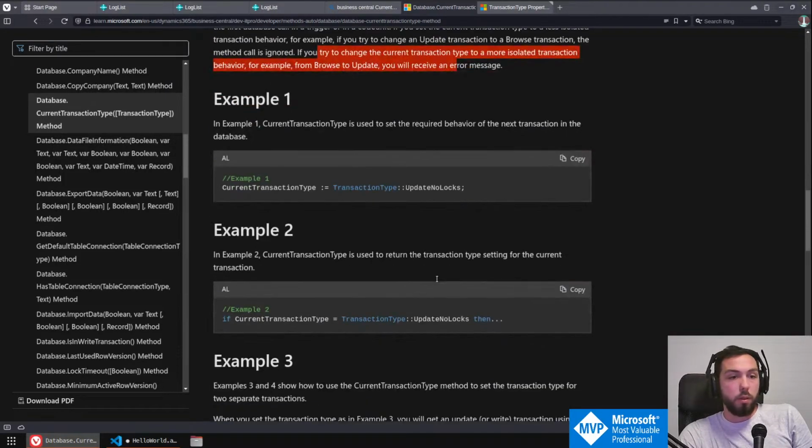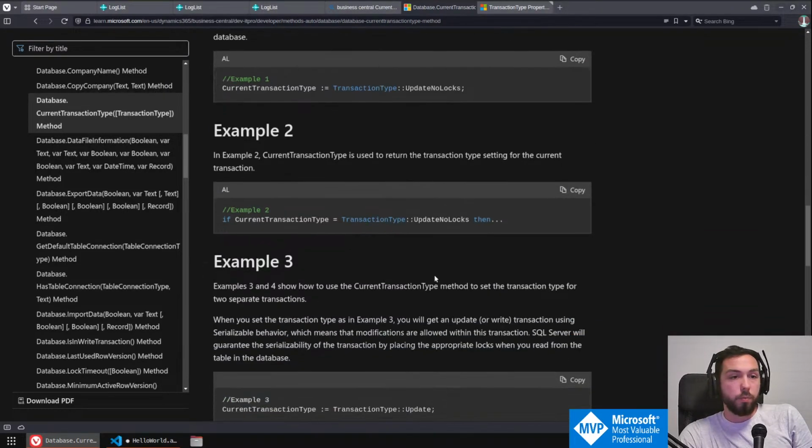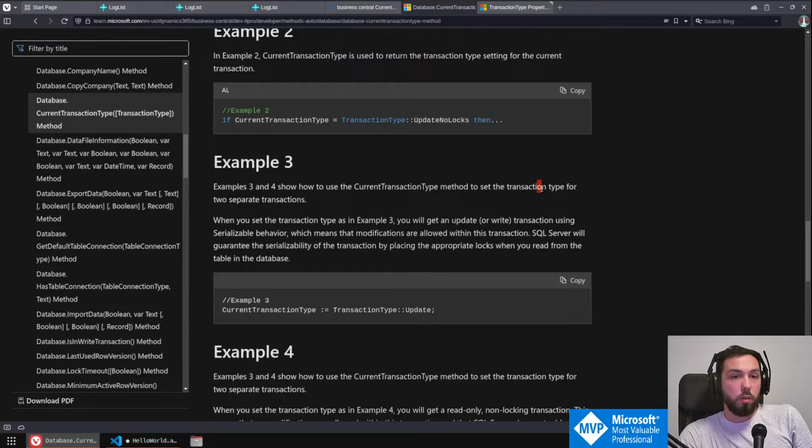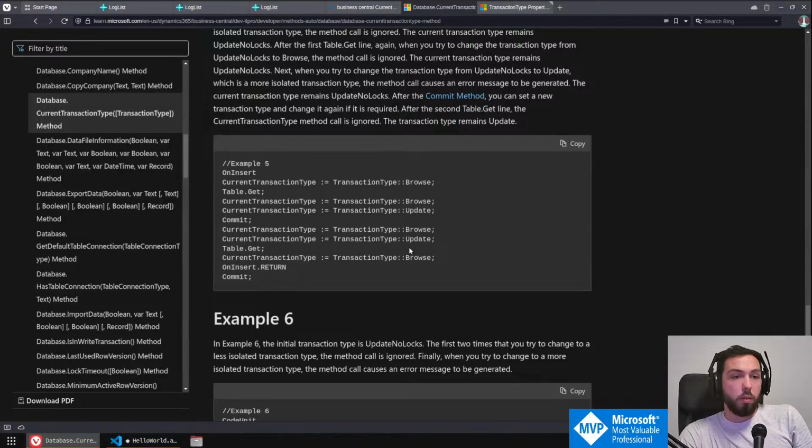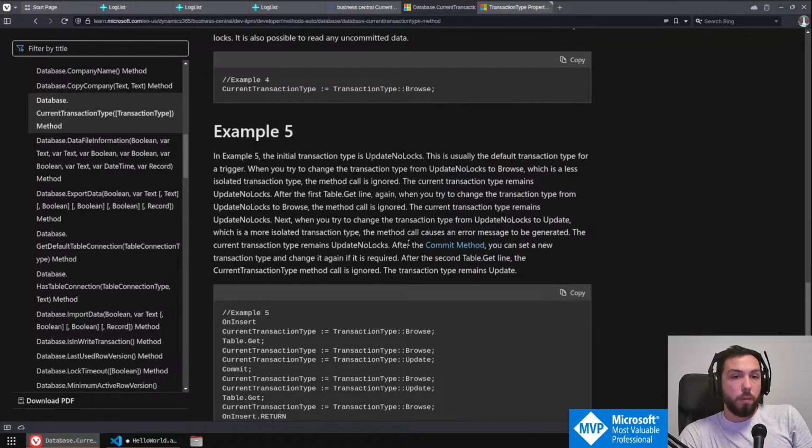Okay, interesting. After commit, you can set a new transaction type and change it again if it is required.